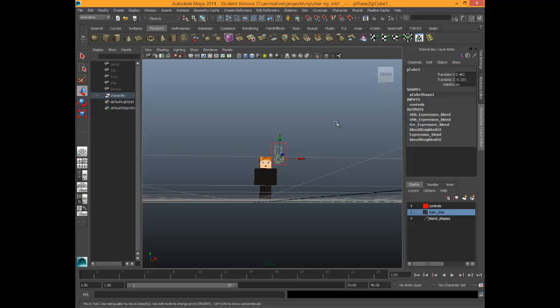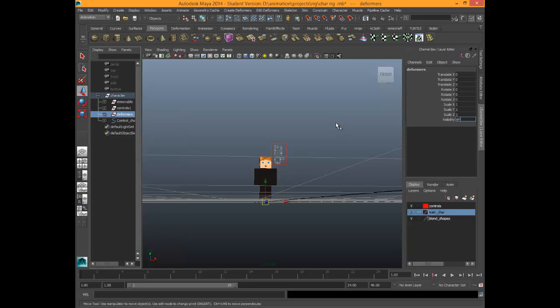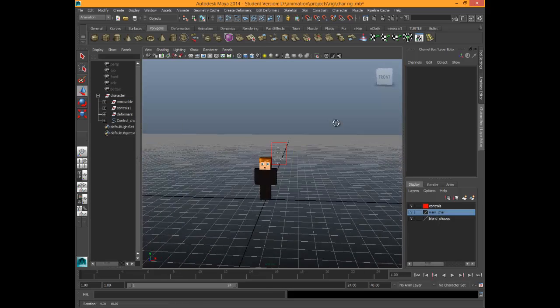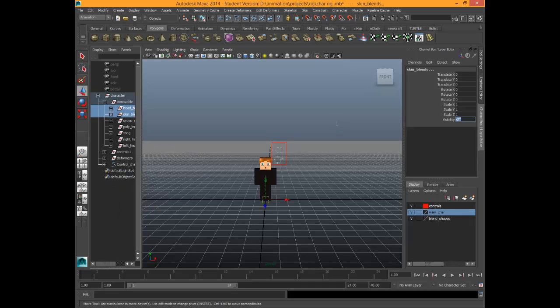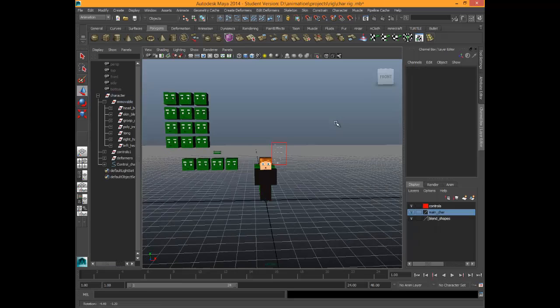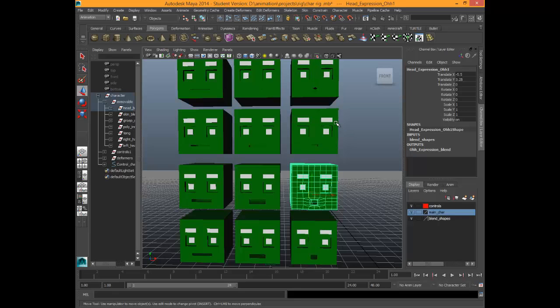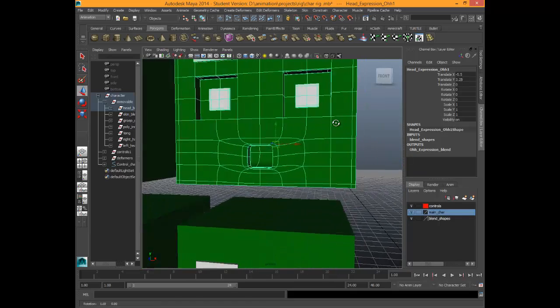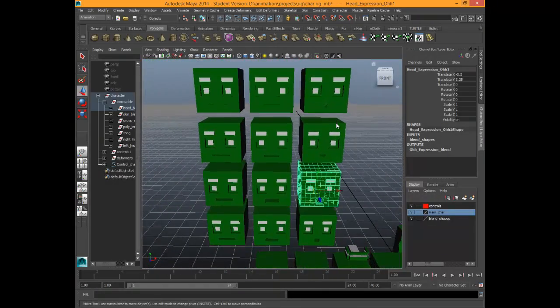Just gonna show you the things I made for this, because that's in the deformers. Oh, there we go. Forgot to turn off the blends. This is basically what we have. As you can see, all the mouth shapes, sizes, ways we did it. That's basically everything we need. So, yeah, that's it for now.